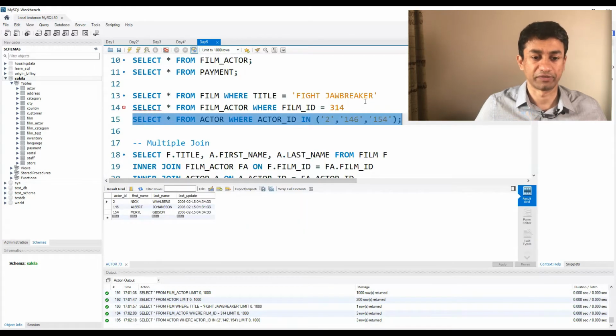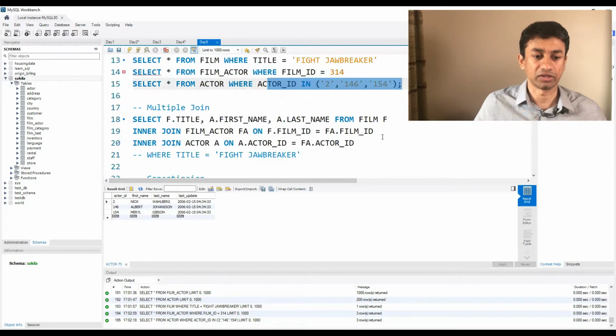So what we have done is, first we have written a query to get details of a movie, and in the second query we have got the details of a particular movie as well as the matching actor IDs, and we use all these matching actor IDs in our where clause in order to fetch the details of those actors, like what's the name of those actors. So what we are going to do is combine these 3 and do this in one single query. We are going to do multiple joins. We are going to join all these 3 different tables.